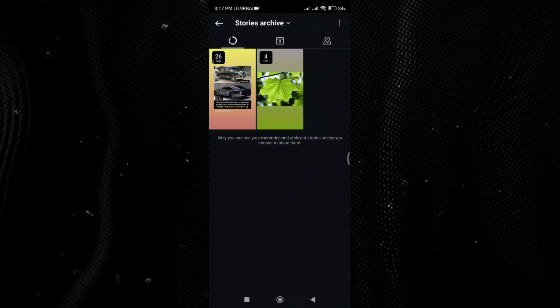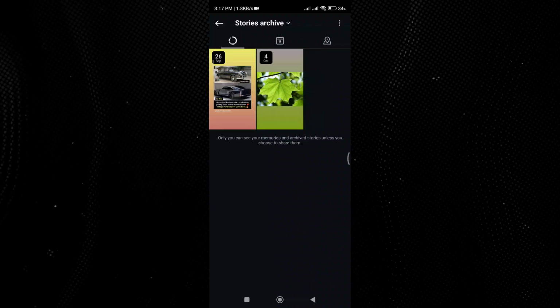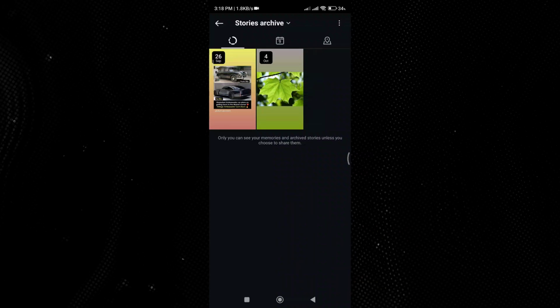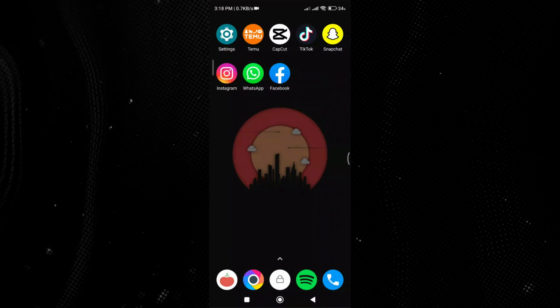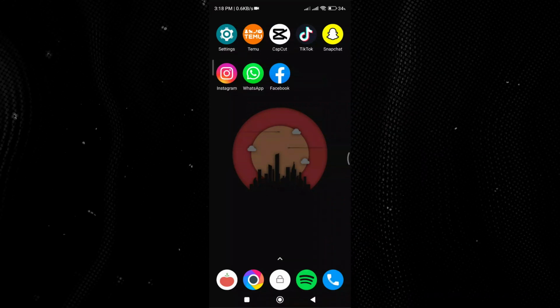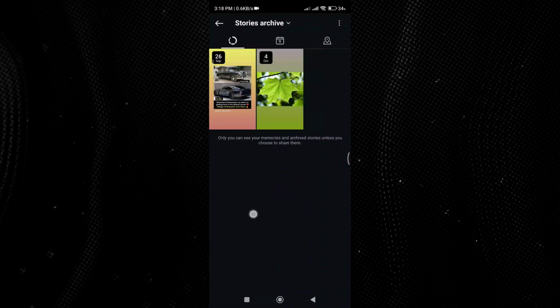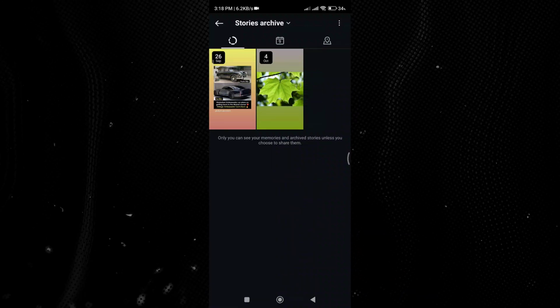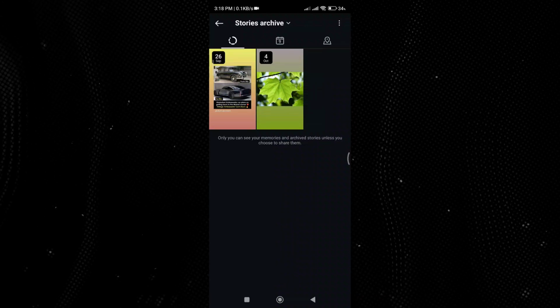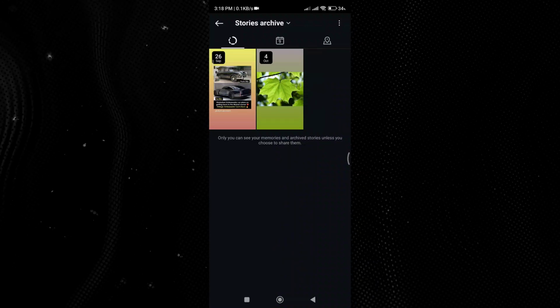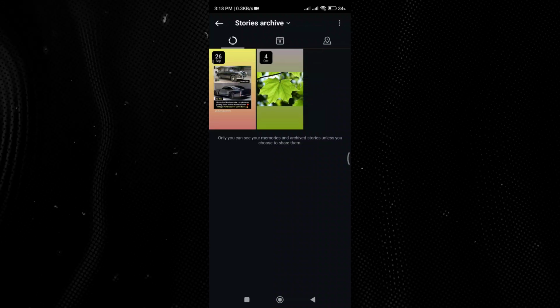If you're using an Android device, clearing the app cache can help. Go to your device's settings, find Apps, select Instagram, then go to Storage, and clear the cache. Another option is to uninstall and reinstall the Instagram app, which can fix any corrupted files or bugs while keeping your account info intact. Sometimes a simple restart of your phone can solve temporary glitches.